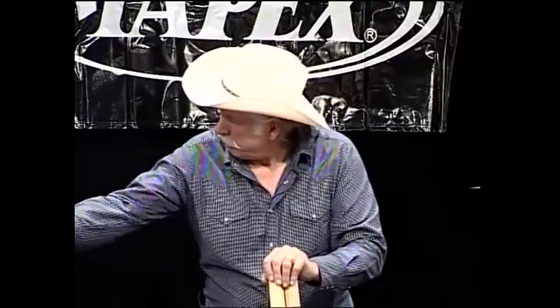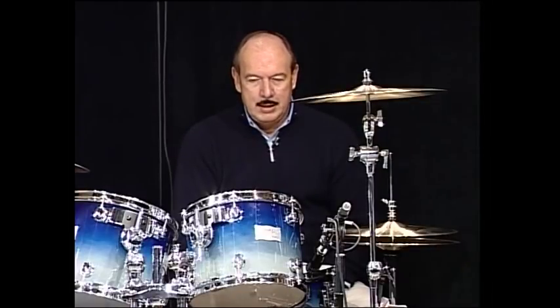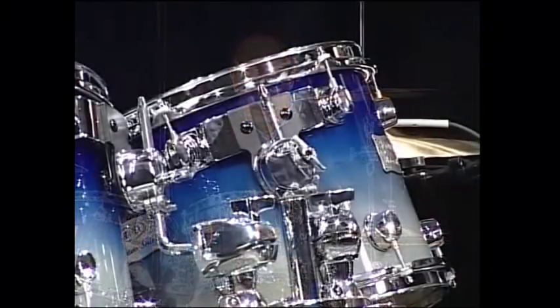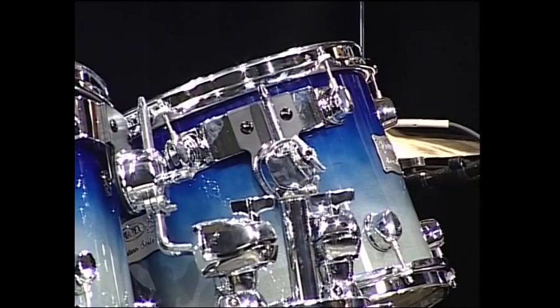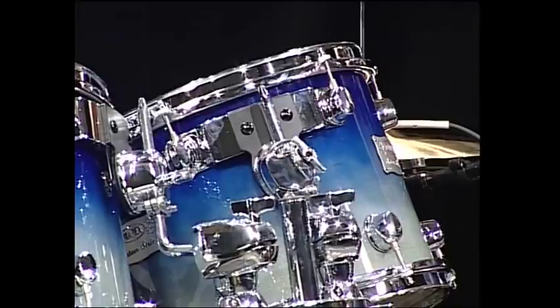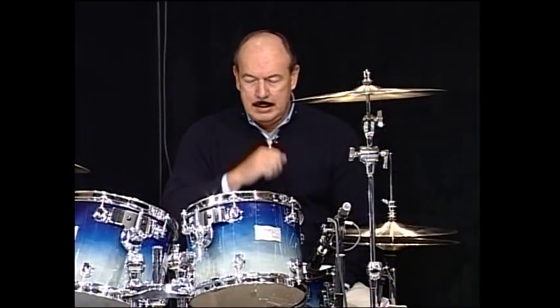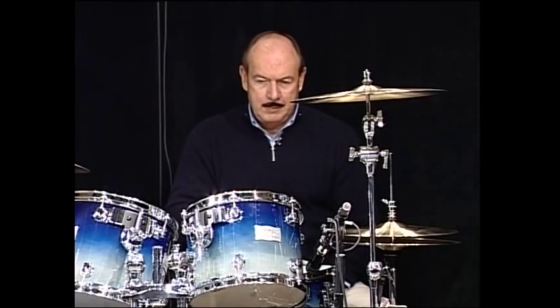Now, when you say plies, is this a lacquer finish on this Saturn series? Gary, this is an eight coat hand rubbed lacquer finish. The shells on this Saturn series set are 4-ply maple and 2-ply walnut. It's one of the thinnest shells on the market today. It's 5.1 millimeters in the toms, and the snare drum and bass drum are 7.2 millimeters. They're exceedingly thin shells, and that produces a more resonant kind of sound.